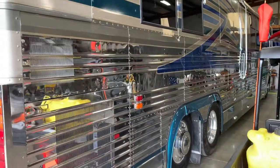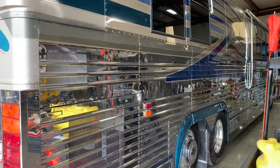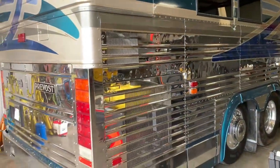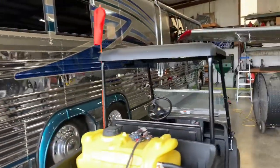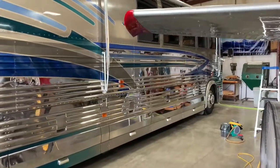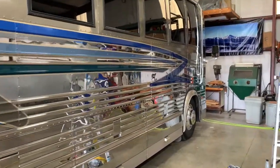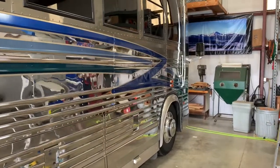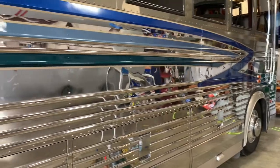I recently purchased it from Olympia Coach in Nashville, Tennessee, and I think they gave me a very fair price on this. And we've enjoyed one trip, and I'm enjoying just the process of learning about the coach. But with anything that's 1995, there are issues, and luckily I have the ability to try to resolve most of these problems. And of course, Olympia is right up the road as well.